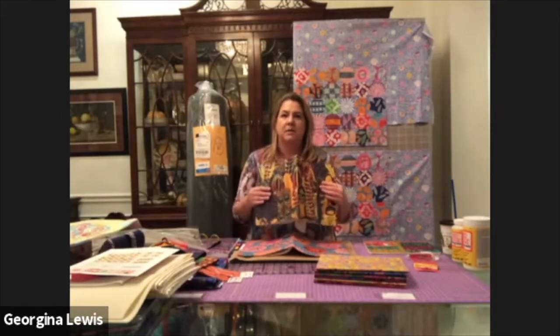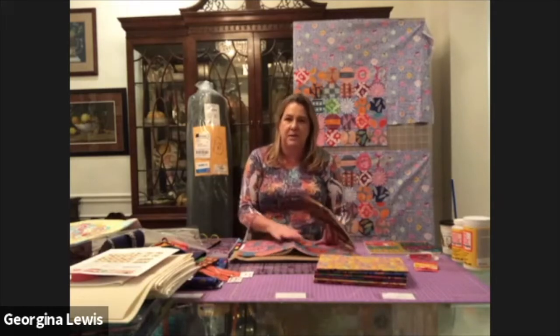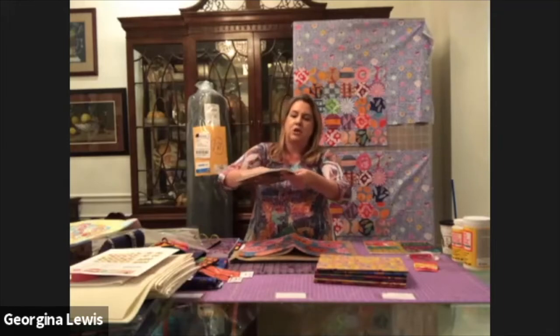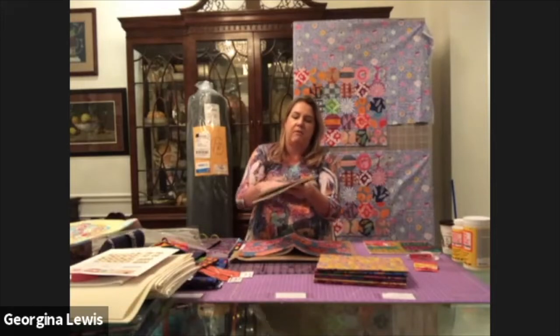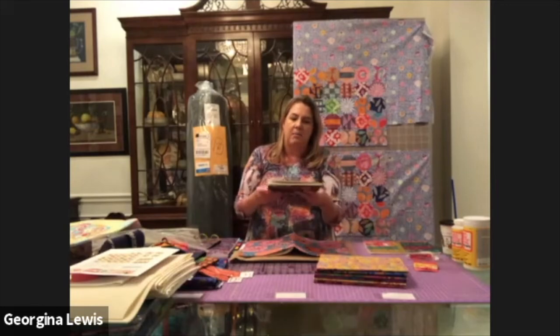So if you want to do what I did and Mod Podge the outside of the fabric, you must let it dry for almost a day, and then you're going to come back and repeat this step of pouring the glue in the middle and brushing it towards the outside. You'll have to take it up and actually lift it and tilt it and make sure you've got the entire surface so you don't have streaks or openings of areas of fabric that aren't covered with that Mod Podge.